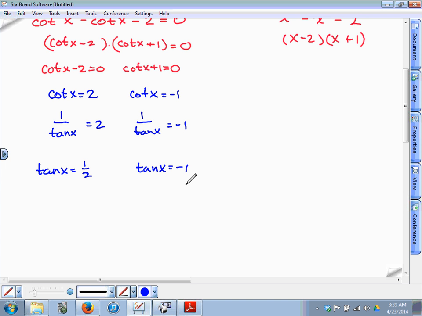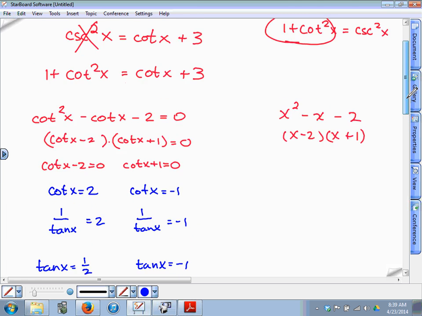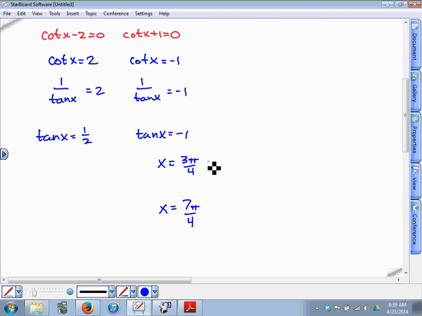The second quadrant, 3 pi over 4, and then there's one in the fourth quadrant. The calculator could have told us the same thing, but it might have been quicker just to reason our way through that one. This one is going to be x equals 3 pi over 4, and then x equals 7 pi over 4, and I don't believe this one had any restrictions on it. It did not. So, plus 2 pi k.